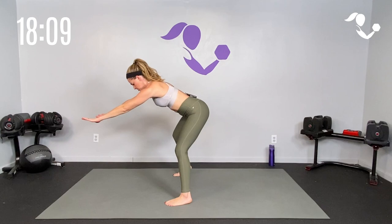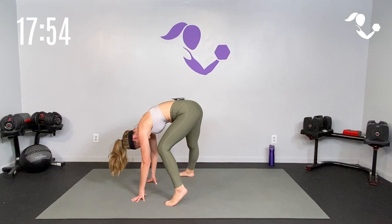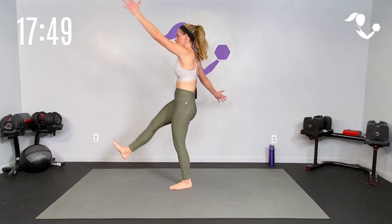I want you to take those things that maybe you don't like about your lower body and try to forget about them, because what we're going to focus on is all of the things that our lower body does for us. Maybe you've run a marathon, maybe you can swing a heavy kettlebell, maybe it's keeping up with your kids or grandkids, maybe it's walking the stairs at your house or job - whatever it is. Those legs are strong, those glutes are strong. Think about ways your legs are working for you just getting you from one place to another. Thank you legs, thank you glutes, thank you booty, thank you hips. Think about those hips supporting through pregnancy, helping birth a baby - thank you for helping me carry said children.